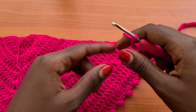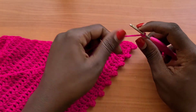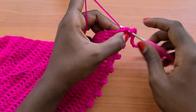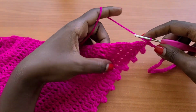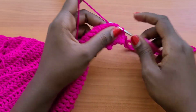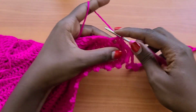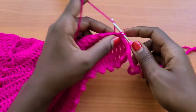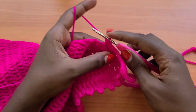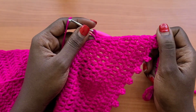So I have my 75 chains. If you wish to make more, especially for the larger sizes, maybe you can go to 100 chains. From here you're going to go into the single crochet row with 1 single crochet, and then in each of the double crochet spaces you're going to place 2 single crochets, just to clean up the bottom edge of our top. So 2 single crochets in each and every double crochet row, and this is what you'll have.